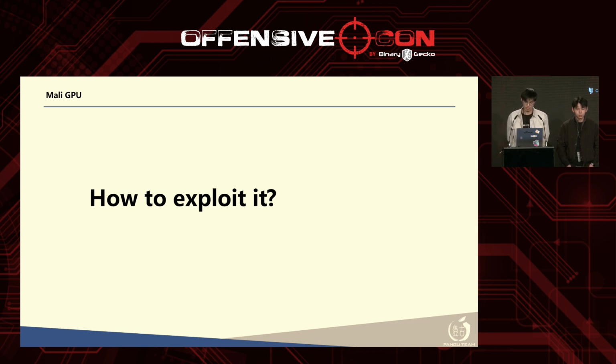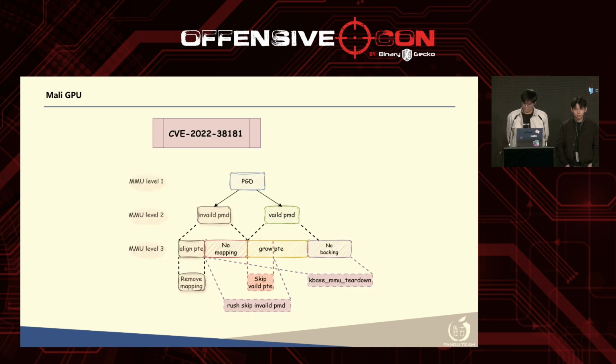If you use some common methods, I think it is difficult to exploit. But if we look at the kbase MMU teardown function, you can see this function has a feature. The feature is that if there is a hole in the PTE or PMD page table, it will skip all the page table entry length to the next. I think this picture is for the efficiency, and it can use the GPU device quickly.